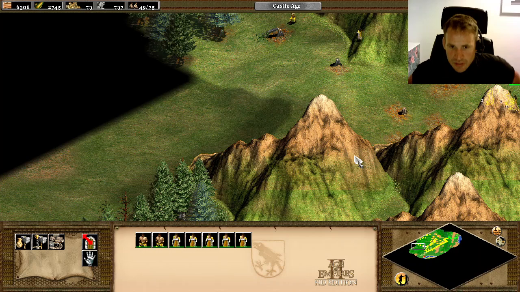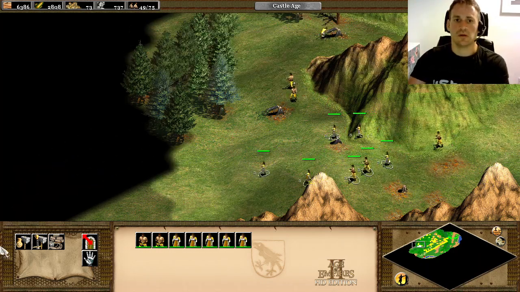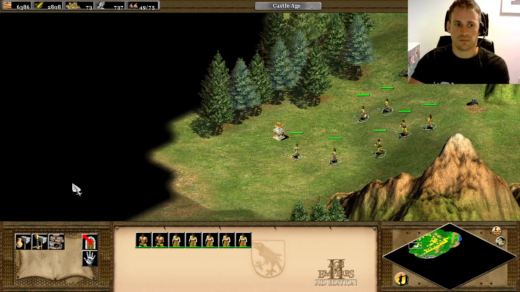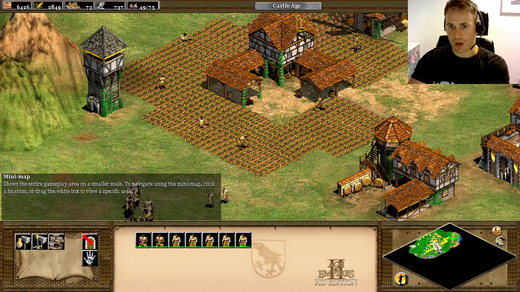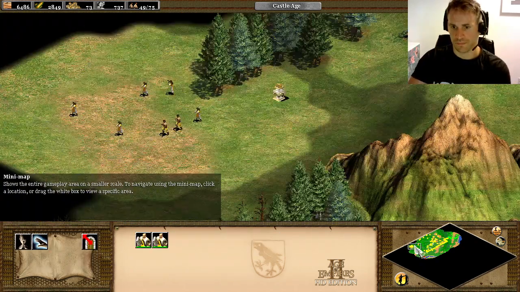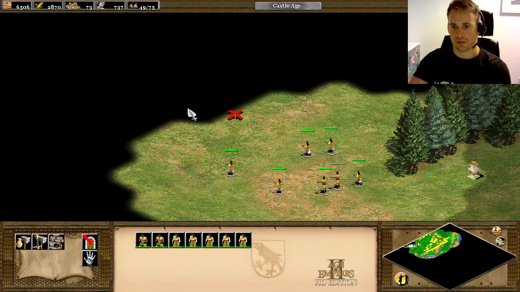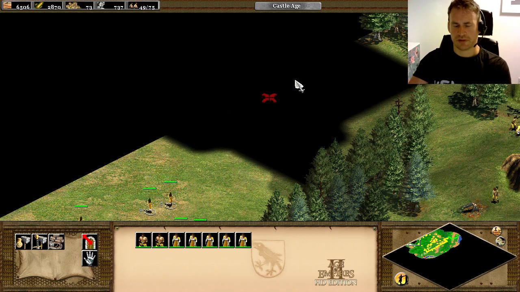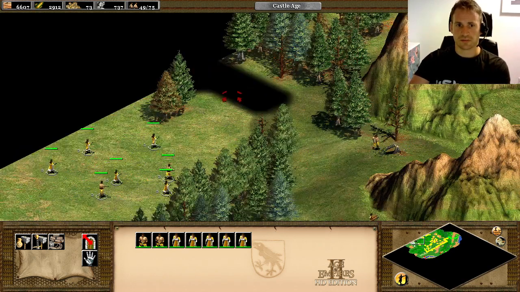Let's go see what the story is here. Oh, quite uncomfortable in this chair. Okay, let's see what the story. Oh, okay. Four. So that is gonna generate gold. That's fun. I didn't read that instructional very well, did I? That's what that does.